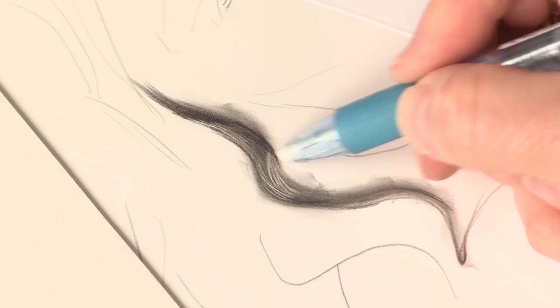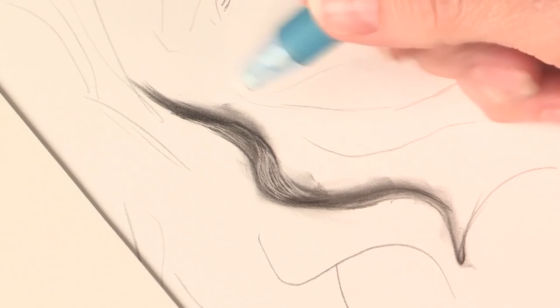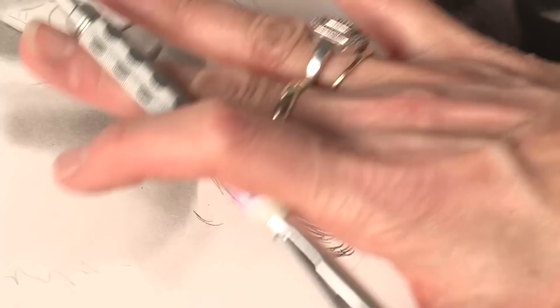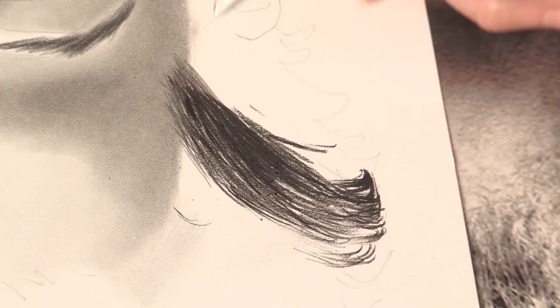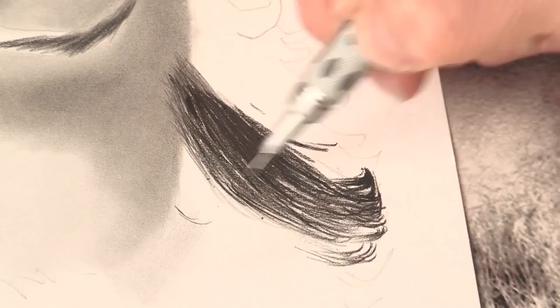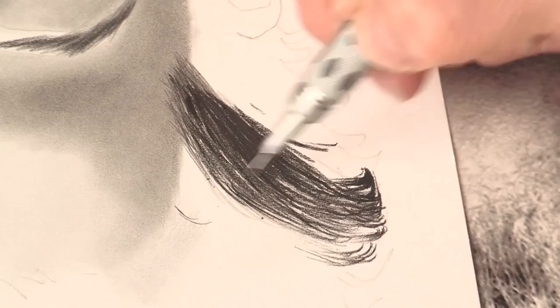These erasers are really the workhorse — and it's kind of an ironic thing to say — of drawing hair. You're actually drawing with an eraser. Now I'm going to come in with a 3H pencil and we're basically just going to seal this carbon and charcoal down. It won't change the structure of the hair but it will seal it so that it doesn't get too powdery. It kind of adds another dimension to it as well.